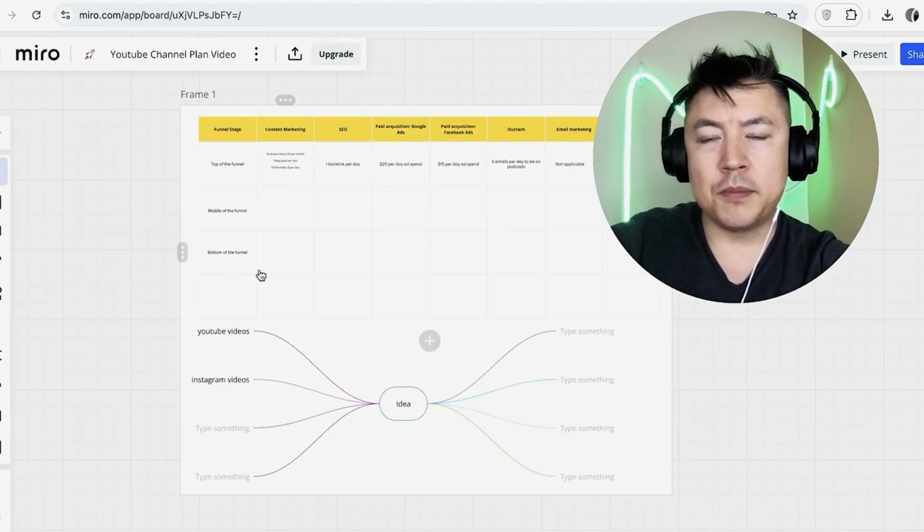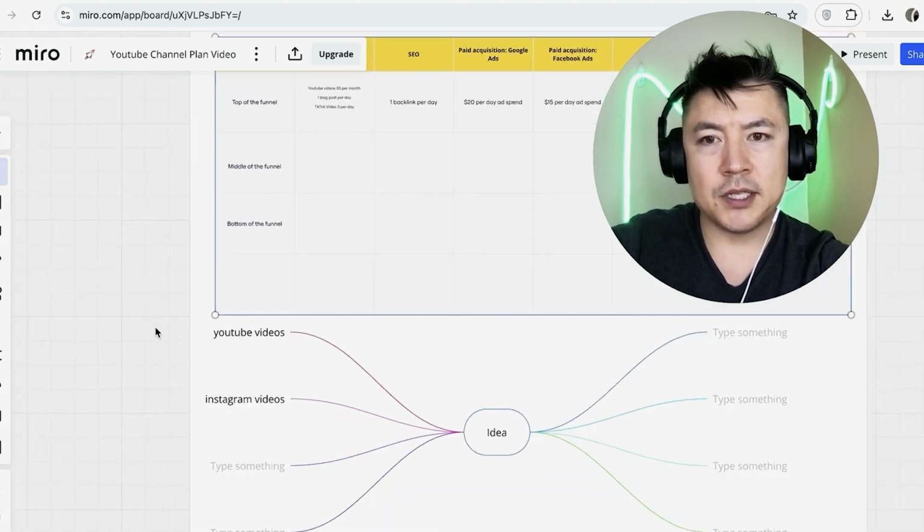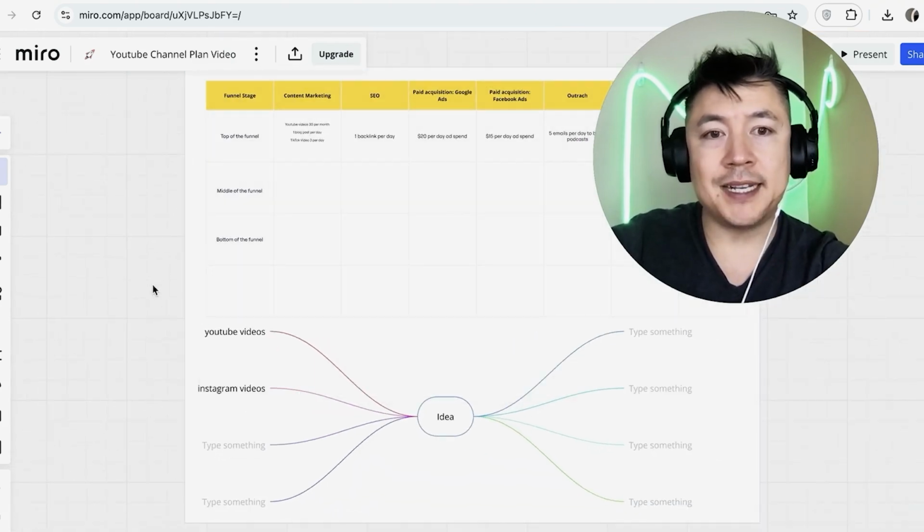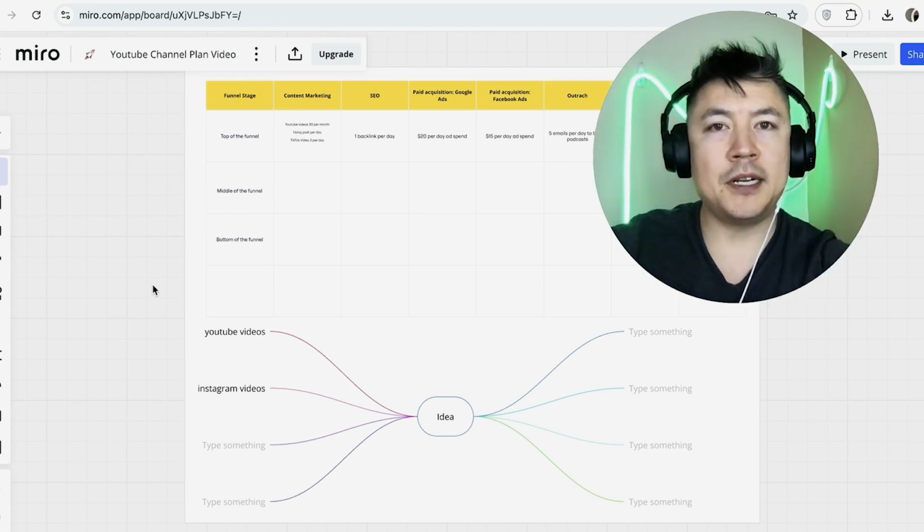Okay, so once you click on it, it's going to open up your Miro board. You can see mine right here, and we can zoom in a little bit. Okay, so now in order to print off your Miro board, first you need to save it as either a PDF or an image. That's going to be up to you.